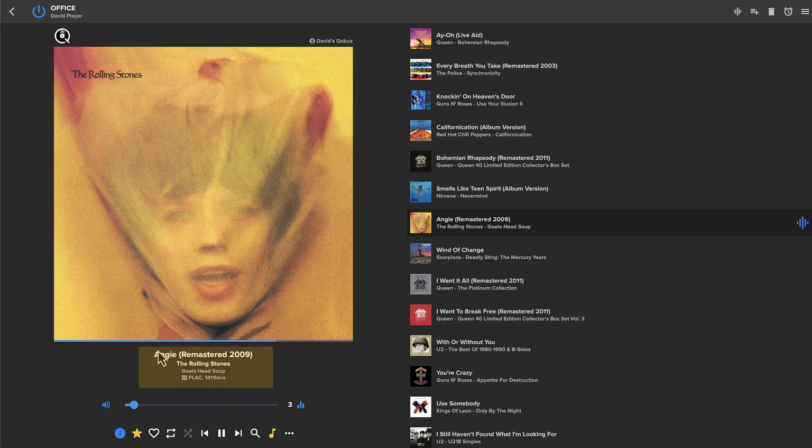Below the progress bar or the slider, we'll find the metadata for the current playing song. The metadata also varies based on the music service, but typically will include the song title, the artist name, and the album that this song belongs to. And for Qobuz, you can also see that we display information about the type of stream and the quality of the stream. So in this case, we're playing a FLAC stream at a fairly high bit rate.